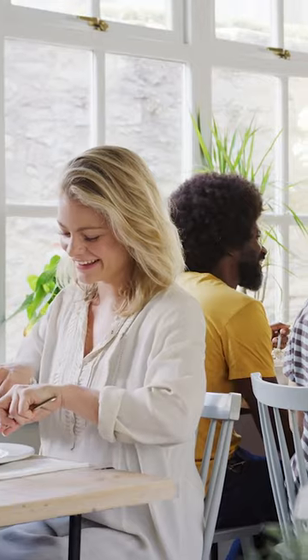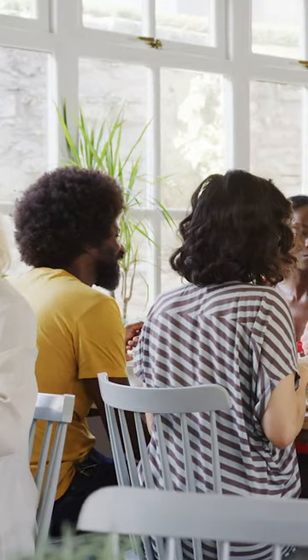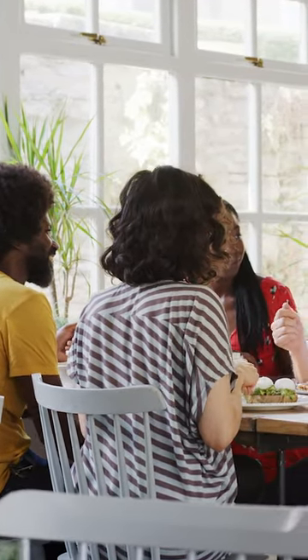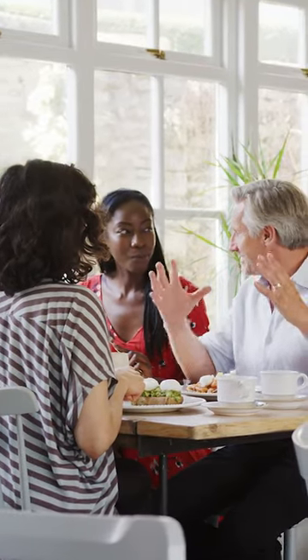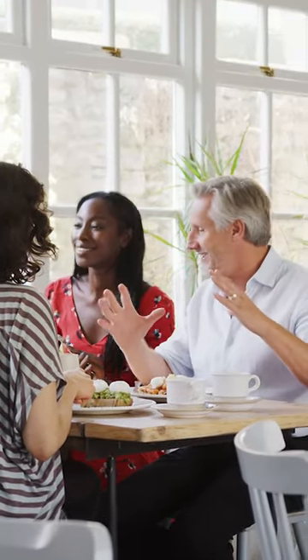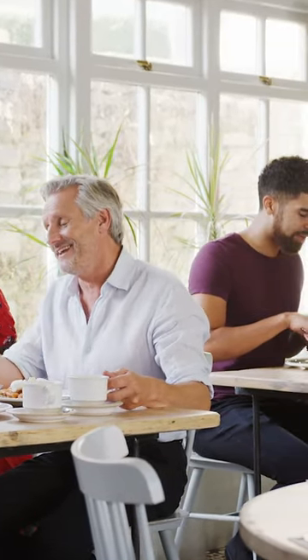Have you ever been seated in a large empty restaurant with your back to the space and your face to the wall? It doesn't feel great. It's why most restaurants commonly have four-person tables set against the wall with patrons on either side, so that no one person is forced to have their back to the main body of the space. Further into the center of the dining room there are circular tables with patrons facing in every direction — it's not a problem. Clearly, placement in a room matters.